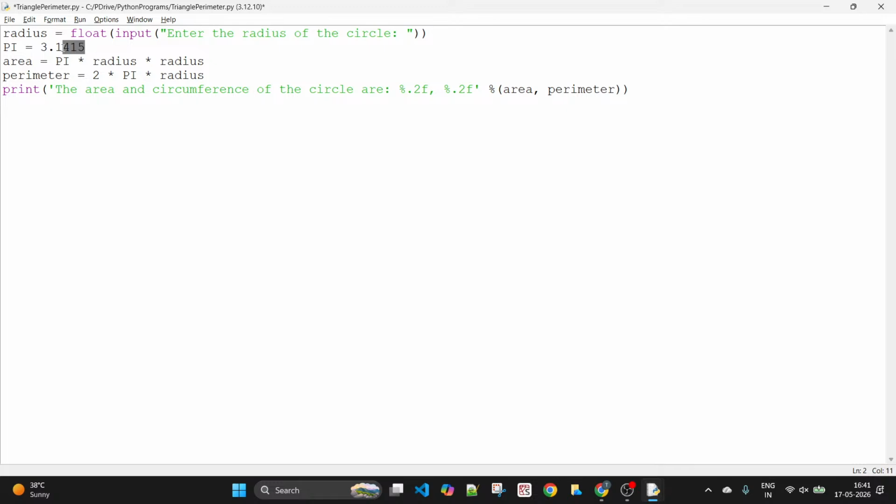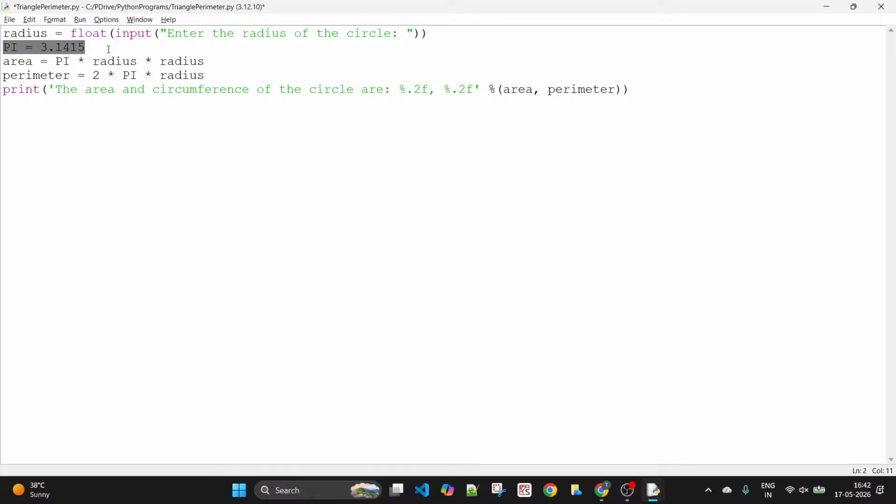Interestingly, this is the only place where you can make a change, but the change will be reflected throughout your program. That is a benefit of using the value of such constants. These are generally constants in mathematics as well, right? So similarly in programming, you can treat this as a constant. However, Python doesn't differentiate between constant variables and volatile variables. But generally, constants are named with capital letters. That itself is an indication that it is treated as a constant. But of course, Python will always allow you to change its value anywhere and everywhere in the program.